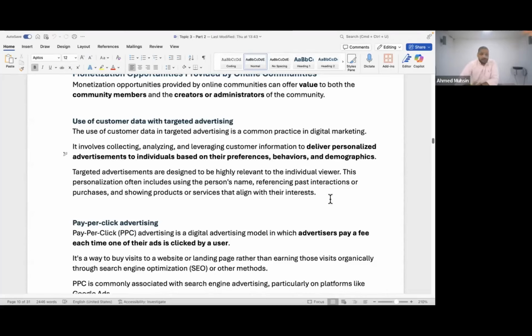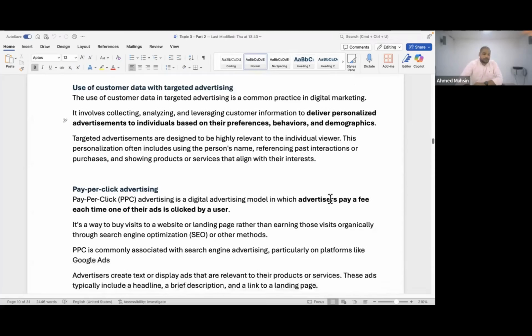Everybody okay with this? Think about Daraz, guys. Daraz knows what items you're interested in. So when you get onto Daraz, they don't just show you random items. First time, they might show you random items. Second time you come on their site, they know what you're interested in. They know what category, what brand. Based on that, they will then start showing you ads. Everybody okay with this? Right. So method number 1, targeted advertising.